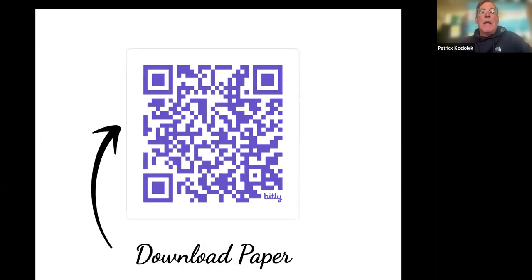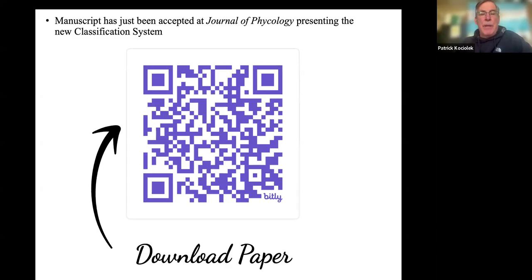The paper for the classification has just been accepted at Journal of Phycology. This QR code, and I want to thank Amy Chang for putting this together for us, lets you download the current version of it. It hasn't been published yet, but if you point your cell phones to that, you should be able to get to the paper and have a look, and you can see how that whole classification system works out for all 10 clades. Matt just went through the first 3 just to give you a sense of how we did it. If we were to present all 10 clades, we would have scheduled the Diatom Web Academy for the day rather than for the hour.